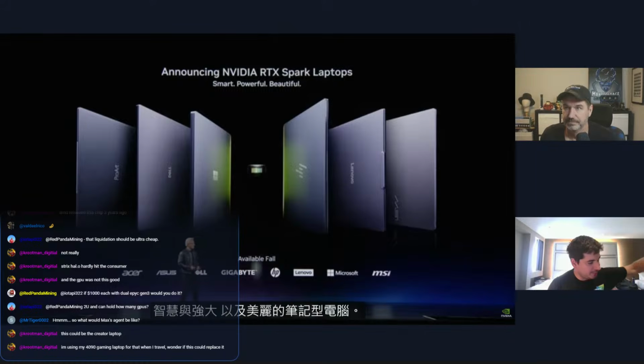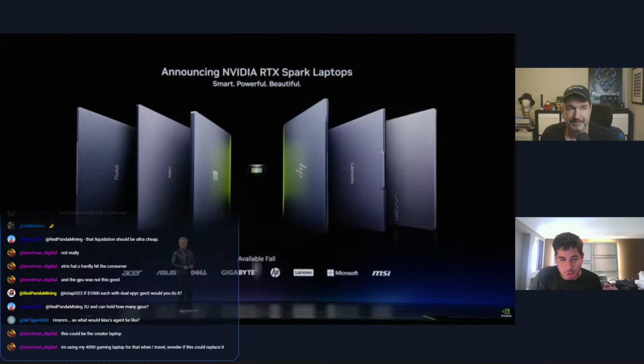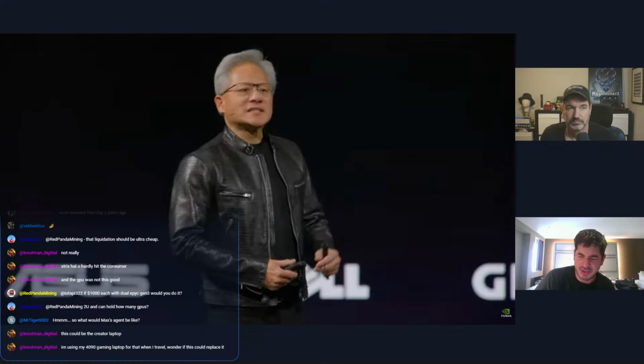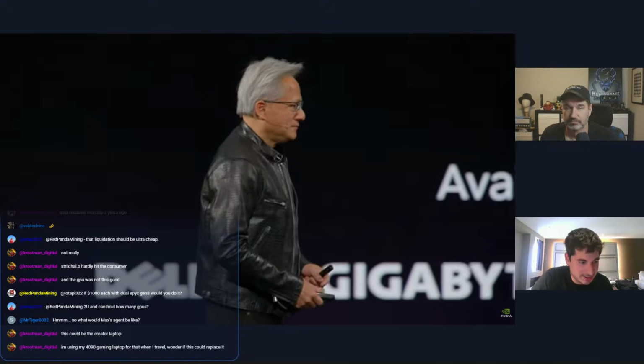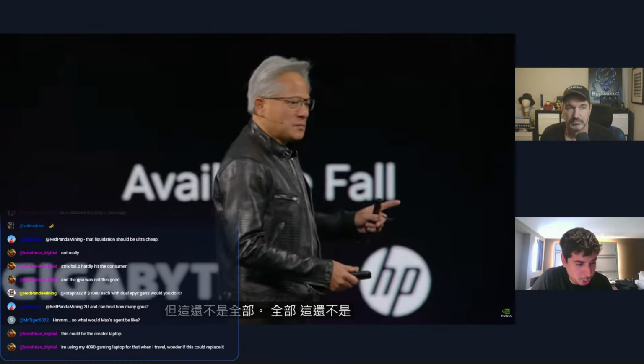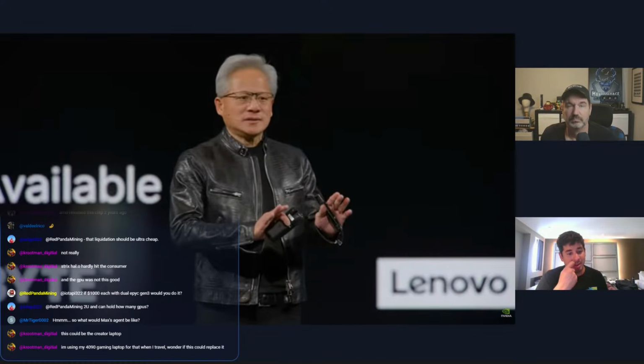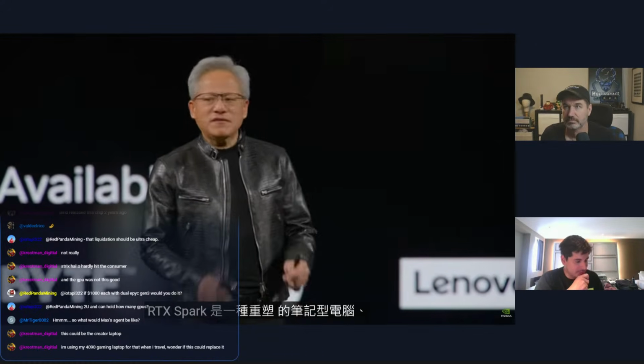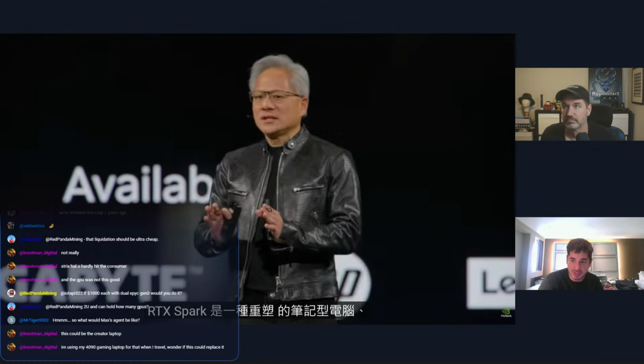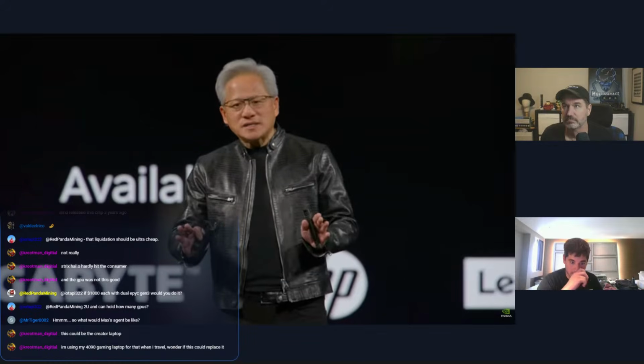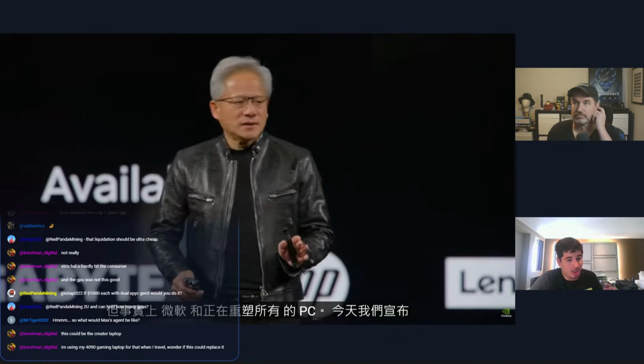This could change the laptop game. Seriously, I'm just so happy. And it could kill a lot of products. If they price it right, like if they price it at $2,000, it's probably worth it. That's what I figure the price point's going to be, right around $2,000. But here's the thing: a 5090. I looked at the embargo's over. I looked at a bunch of Asus stuff. I don't know if the embargo's over, but let me tell you, I saw laptops way more than $2,000. My laptop is a 5090 and it's worth more than $2,000. I don't know if it's better than this.